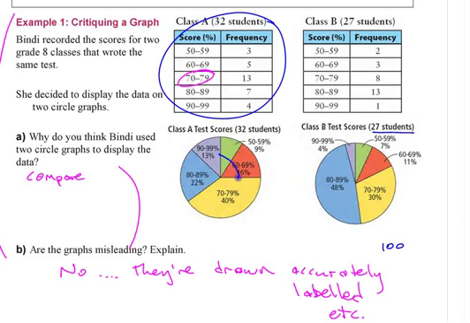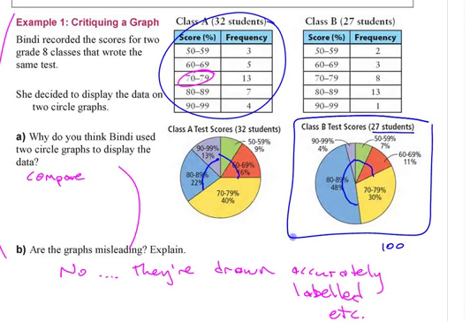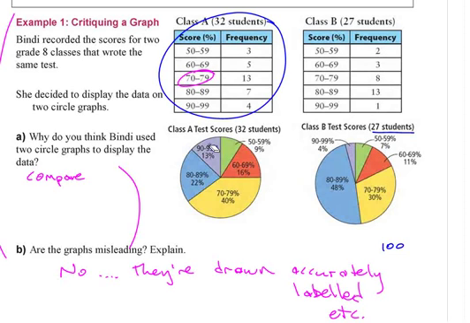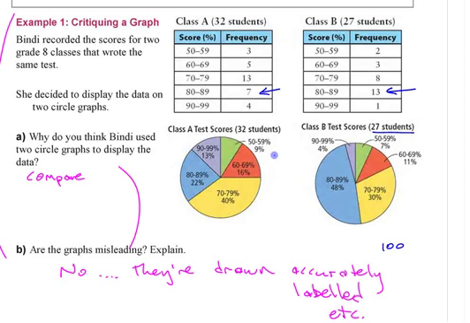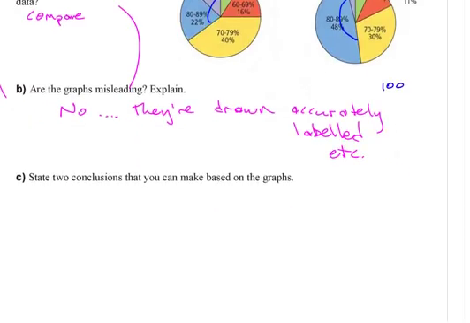Some more evidence to support that: there are more of those two categories — 50s and 60s — in Class A. There are a lot fewer 80s and 90s in this class, and a lot more 80s and 90s in the other class. So you might say this class did better overall. If you look at the numbers, you can also see there are six more students in the 80s in Class B, and they even have fewer students overall. There are a lot of different conclusions you can make.